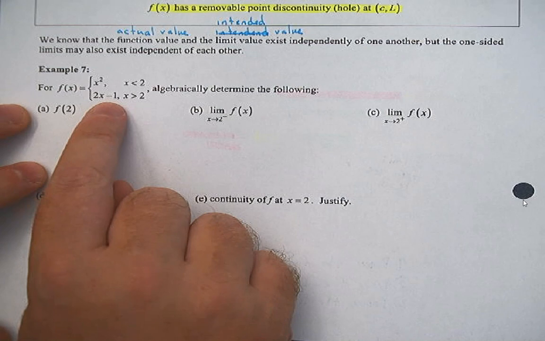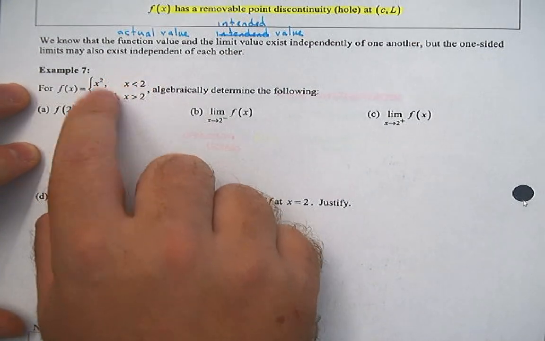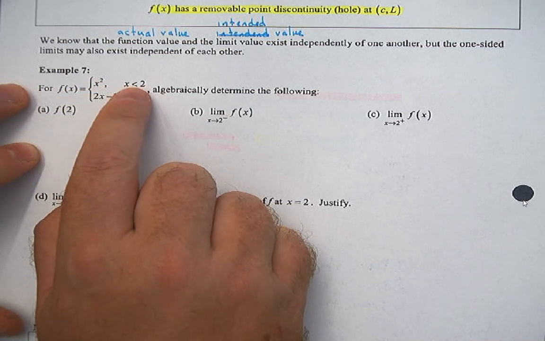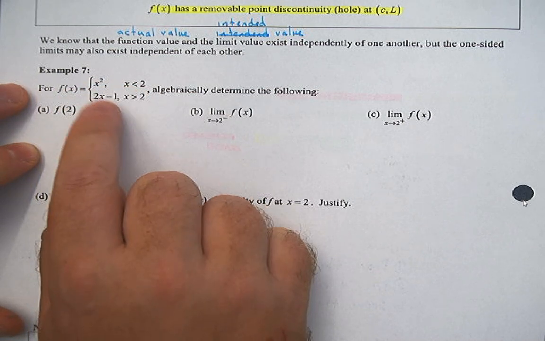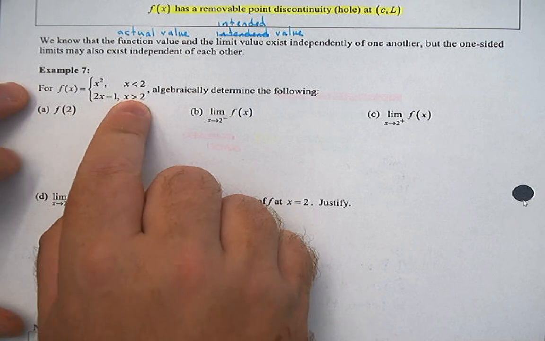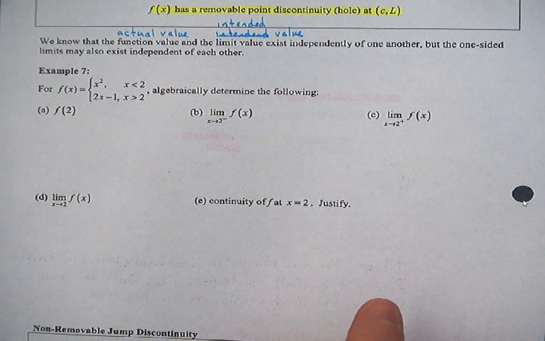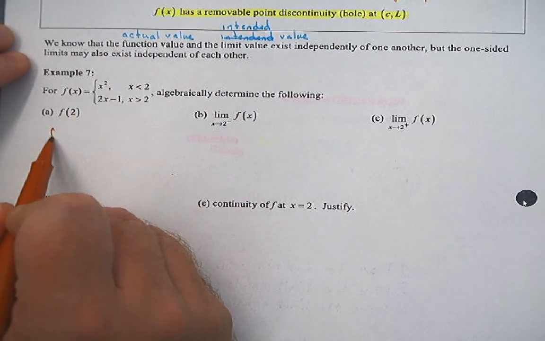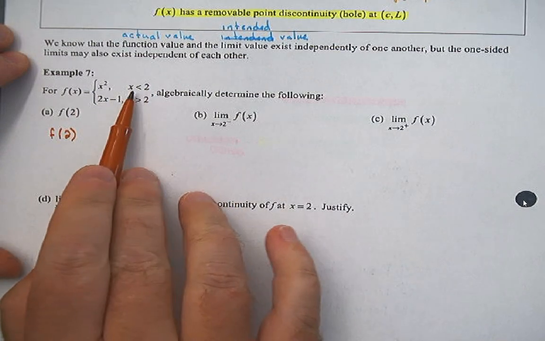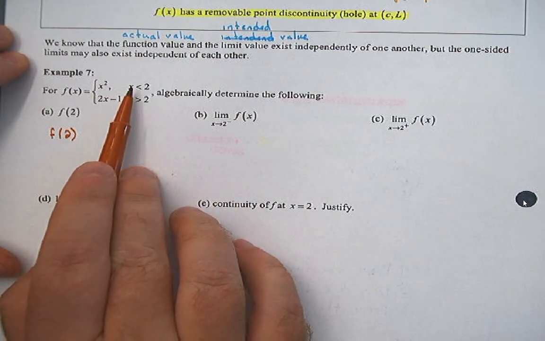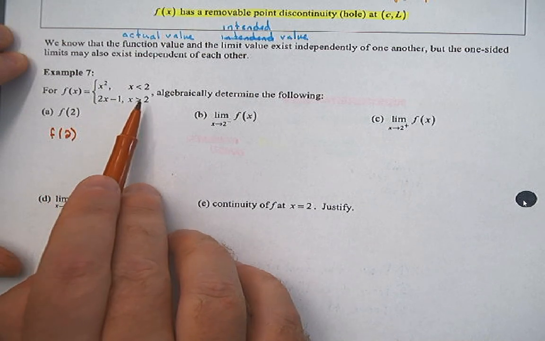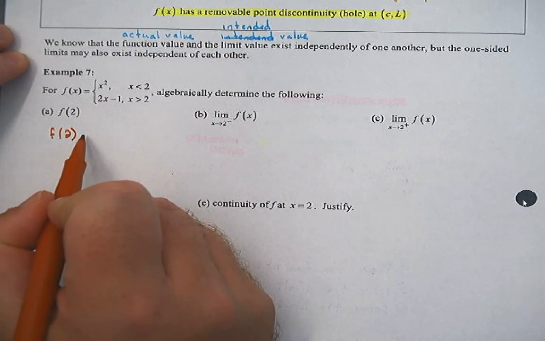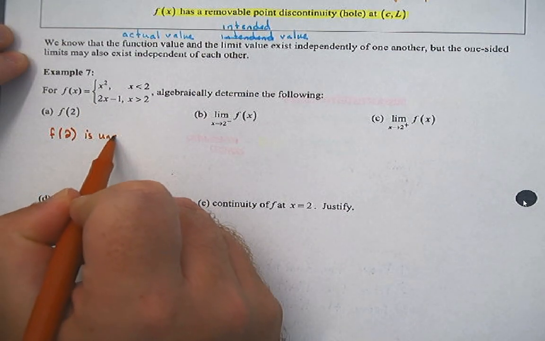So we've got a piecewise function. A couple things to keep track of. This is a parabola for all the x's that are less than 2. This is a linear function for all the x's that are greater than 2. So when we do a piecewise function, we talked about this in pre-calc, I'm going to evaluate this at x equals 2. Right away, something weird should be jumping out at you, because this is the function if you're less than 2, and this is the equation if you're greater than 2. So what happens when you are at 2? There is no point. So f of 2 is undefined.